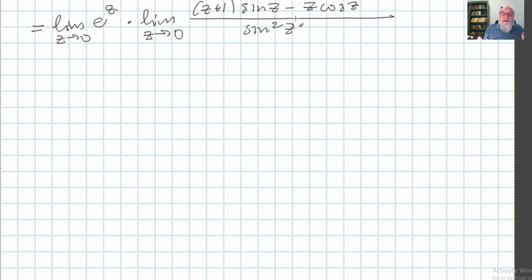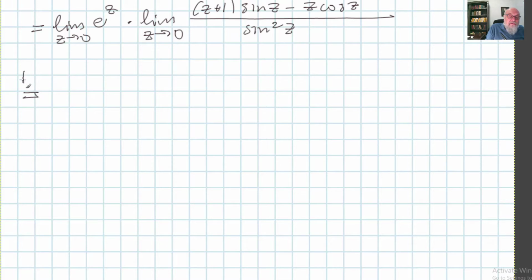Yeah, that's a complicated limit. You can remember one thing: since real analytic functions and complex analytic functions coincide on the real numbers, if you have such a limit, it will be the same, and we know it exists. This will be exactly the same as for real functions, so why don't we just use L'Hopital's rule? That's what we are allowed to do. So this will be L'Hopital's rule.